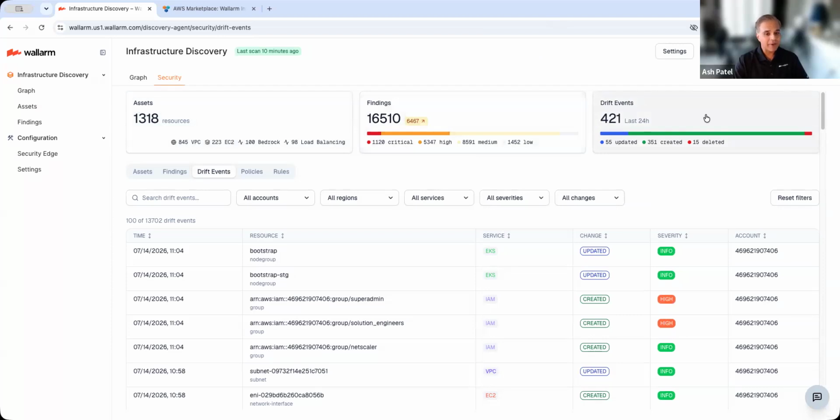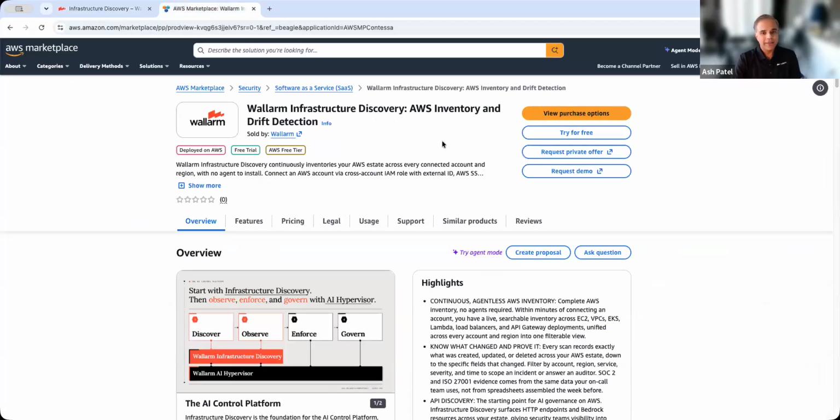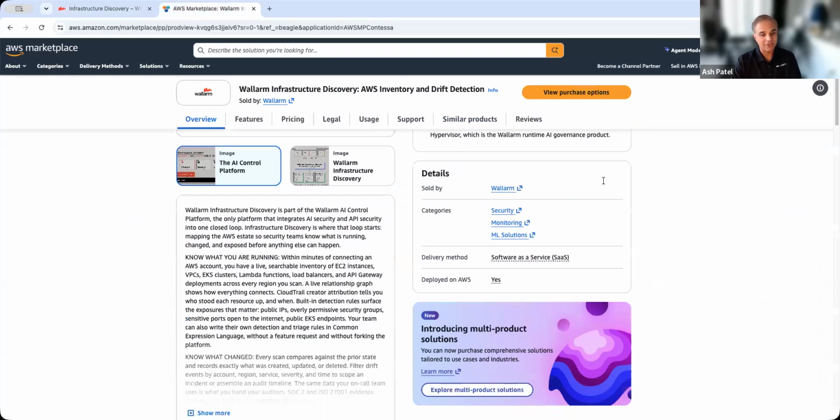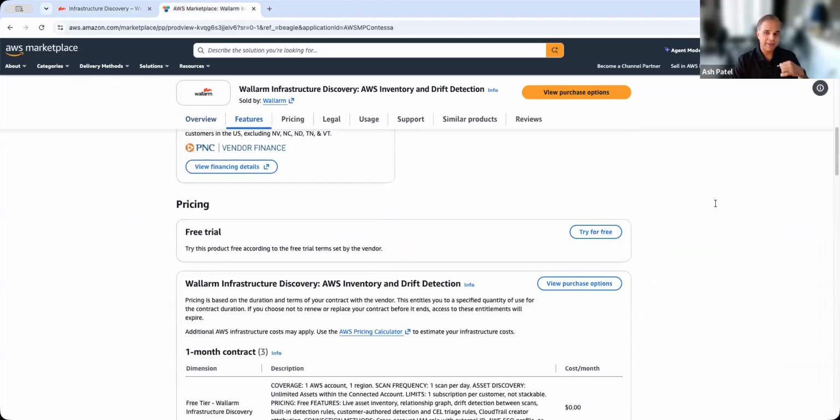And then hopefully, after seeing this, you've realized that you yourself may have some gaps or deficiencies in your inventorying of your AWS estate. And you can go to the AWS Marketplace and deploy Infrastructure Discovery for free.